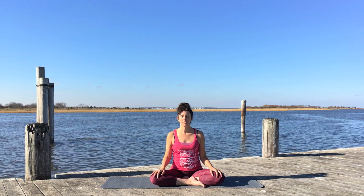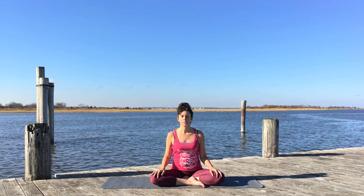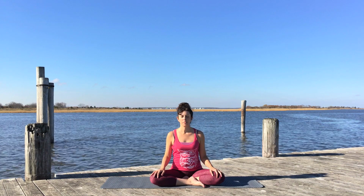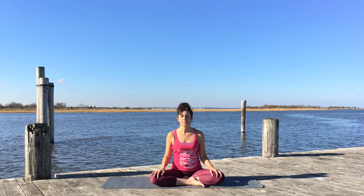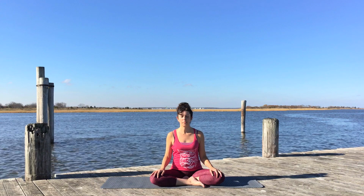And begin to bring awareness inside, to let your mind slow down, to let go of your thoughts, your worries. As you slow down the breath, follow its natural rhythm in and out of your body. Notice the rise and fall of your chest, the movement of the rib cage. Let everything slow down. You have all that you need right here in this moment. Let yourself be present as you let everything else go.